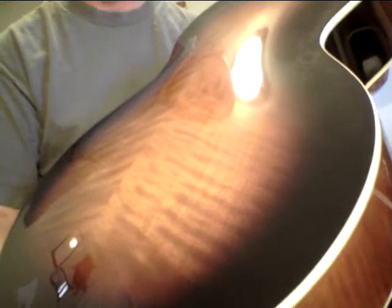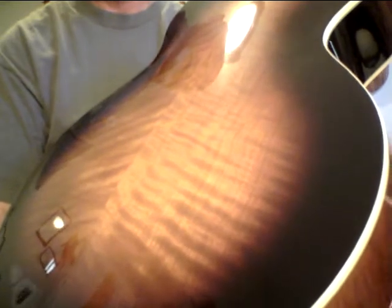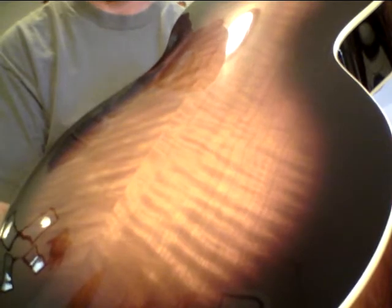Just like the other video, I'm showing a couple new LH700s that came in. These are all solid hand carved archtops with a violin voice top, which makes the top more resonant and the whole guitar more musical sounding, with better woody reverb and better overtones. This one has a really cool back as well.